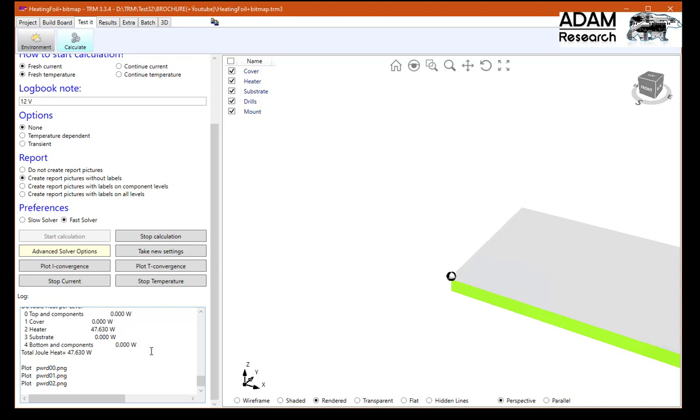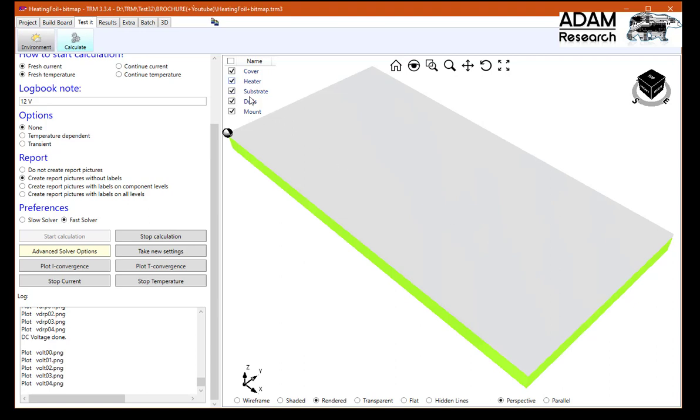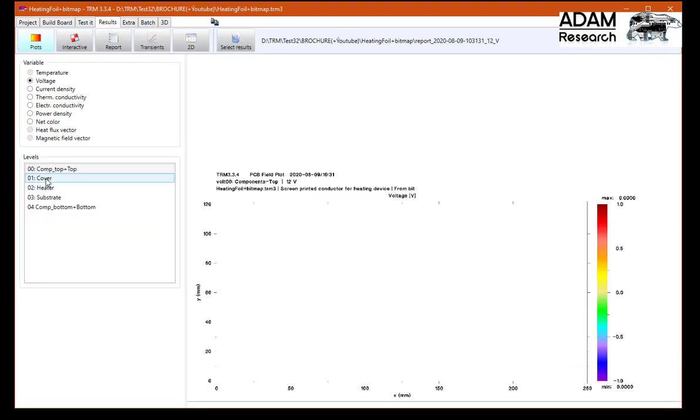We create a heating of almost 50 watts, and the question is, what is the temperature equivalent to this 50 watts given the ambient conditions, given the conductivity of the materials and the geometry and the thickness, etc. The voltage and the current are calculated.